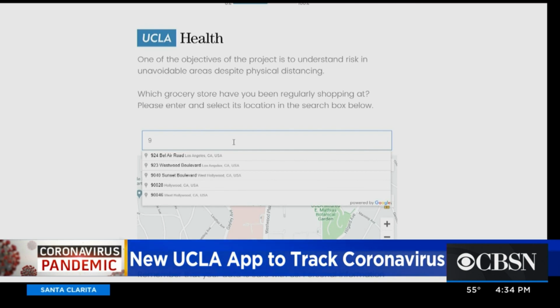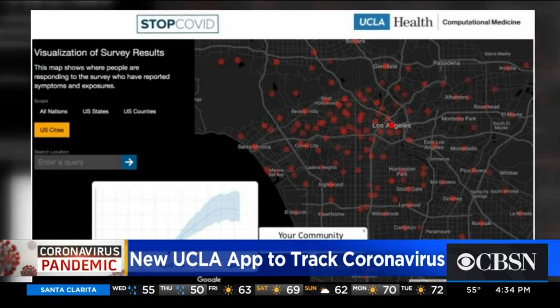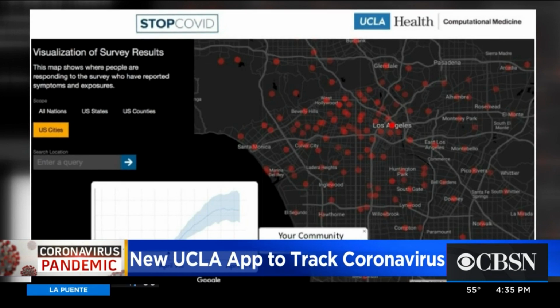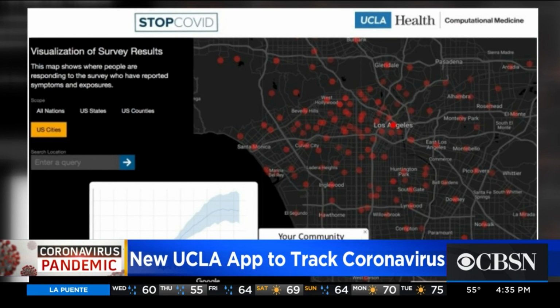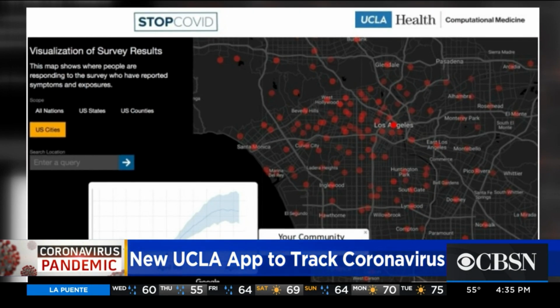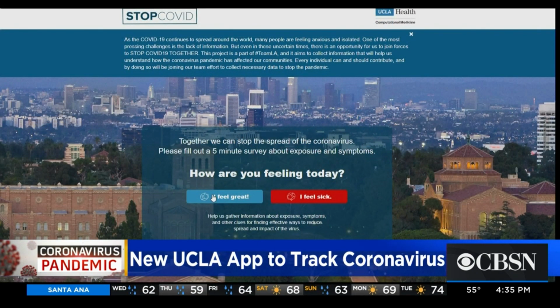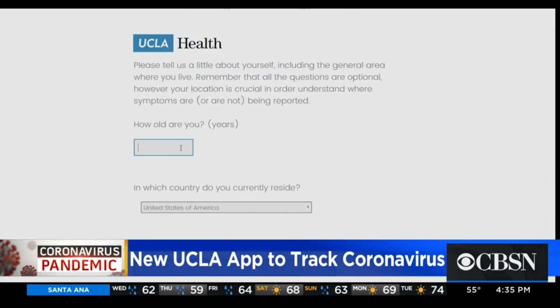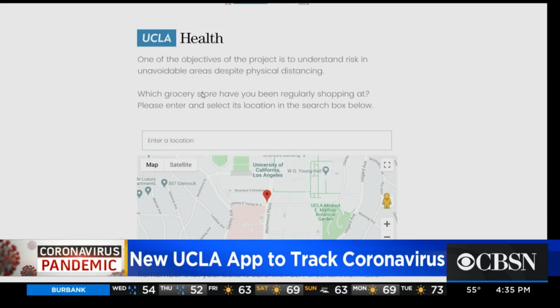So what you can see here, in the screenshots, is the survey itself. In the survey, everything that we ask is essentially anonymous. The only thing that we ask, which is not anonymous, is your address. And for the address, if you prefer not to give it, you can decide just to give the zip code, or you can just give the cross street which is next to you. And then the other thing that we ask is for your email, and that's optional, and that's only if you want to give us information later in a follow-up survey that we'll send you in a few days. And this is also very important for us for the modeling.